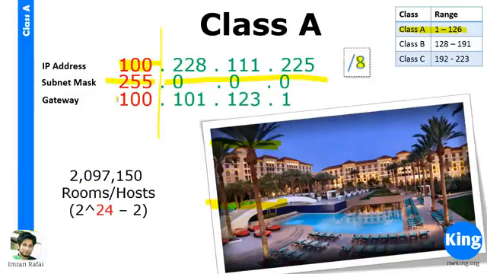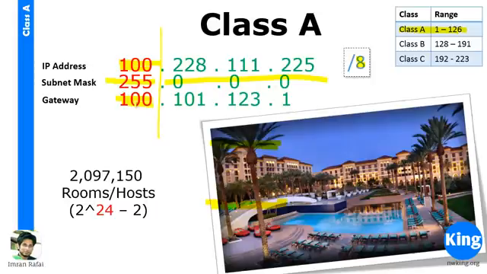So again, the gateway will be anything with 100, and only if it is part of the same network can it communicate with the gateway. And like we already discussed, the gateway is used to go to a different network. So if this IP address 100 dot something needs to go to another address called 99 dot something, it has to first communicate with the gateway, and the gateway, using routers and other devices in between, will route the packet to the 99 dot something address. We will learn about routers in the later part of the series, but remember, if you have to communicate with a different IP address, you have to go through the gateway.